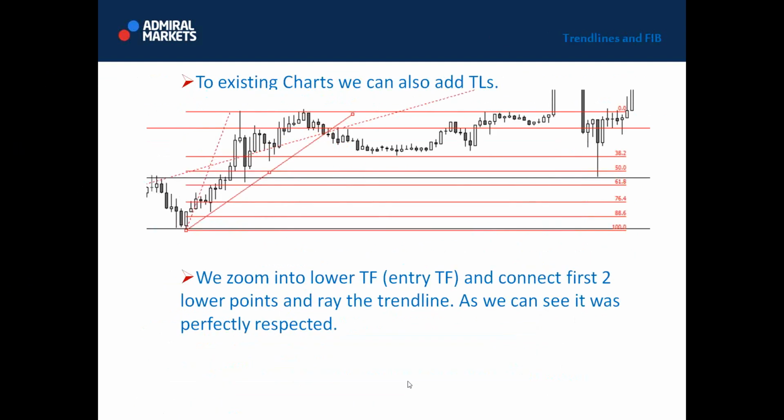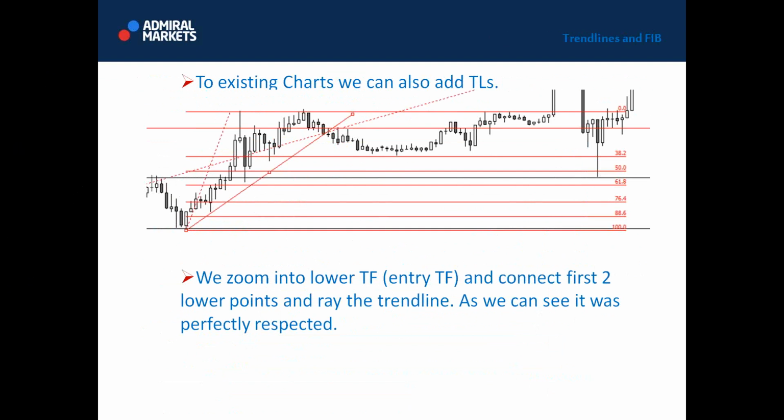Next thing is trend lines and Fibs. So let's say that we have the same example, but I just cut the picture. It's the very same example. This black line in the middle is 38.2 of that swing high. So we can also add trend lines, because trend lines work perfectly fine with Fibonacci numbers and with basically price action analysis. So then you can add a third confluence factor, which in this case is a trend line, and you can see the first two touches are most important.